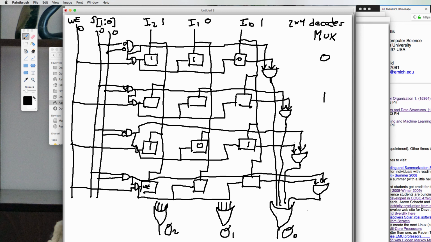But now if I change this to 0, 0, now if I have a 0, 0 here, 0, 0 going into this AND gate makes the output of this AND gate a 1. So I'm going to follow this line all the way over here. And notice over here I have a 1 going into this AND gate, and I have the output of this. So I'm putting a 1 and a 0 into this AND gate. A 1 and a 0 into this AND gate means I'm going to be outputting a 0 here.